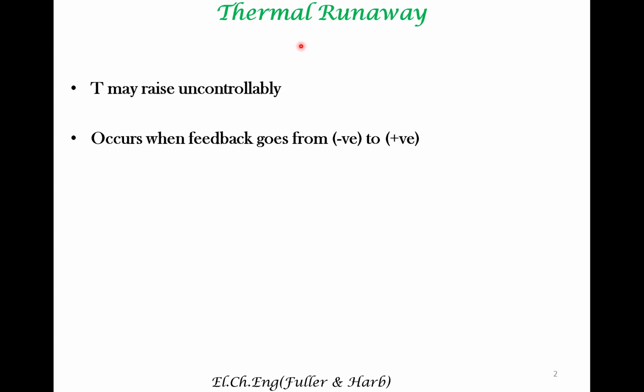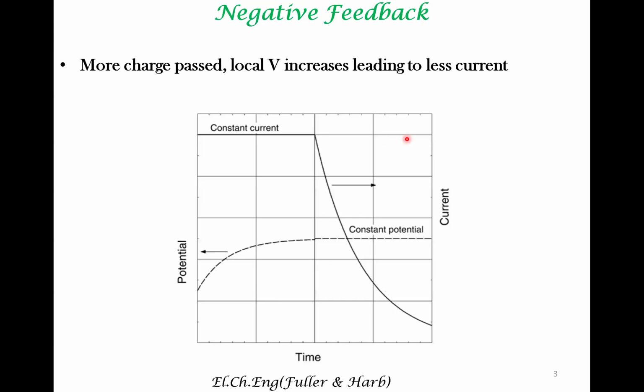So there is a general way of thinking about when thermal runaway would occur. This has to do with feedback. If the natural feedback in the system, in the battery, is negative, then there won't be thermal runaway. But if the feedback is positive, then there'll be thermal runaway. So let us look at this in some context.